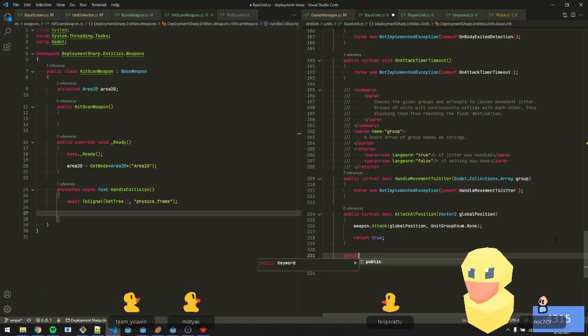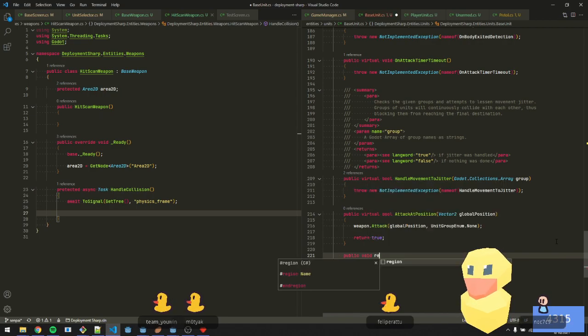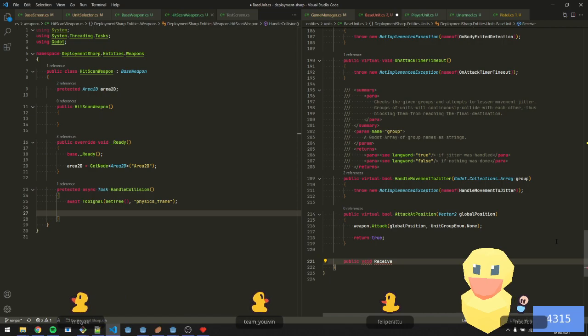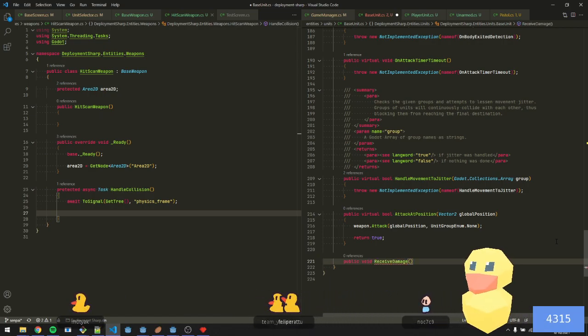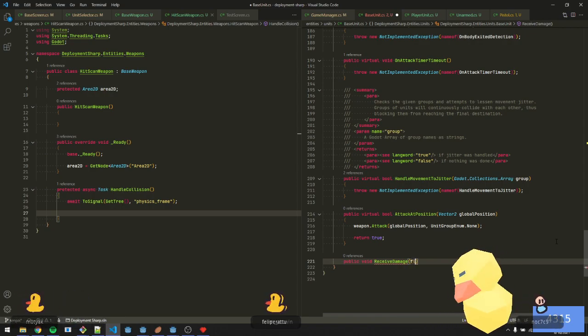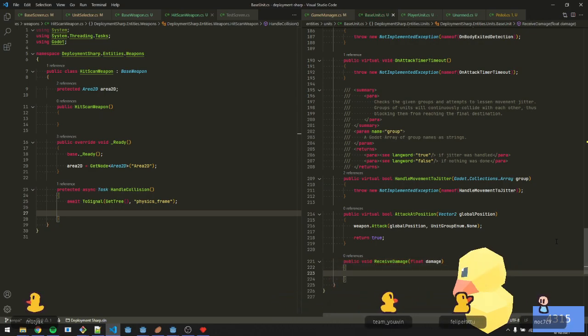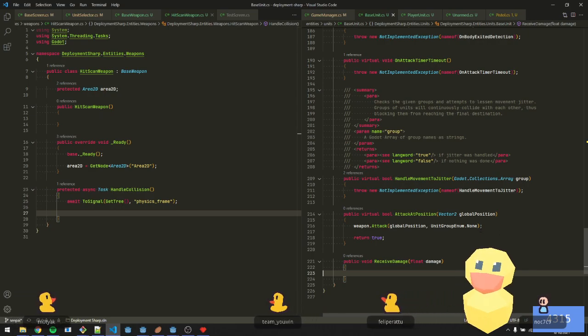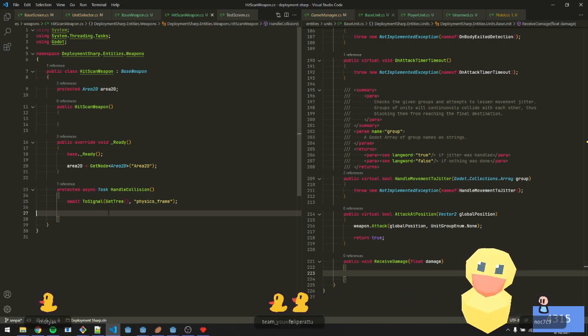And then this one is public void receive damage. And this would be like a float damage. I'm not gonna overload it, but we'll see. Maybe I will overload it. Public void receive damage, right?